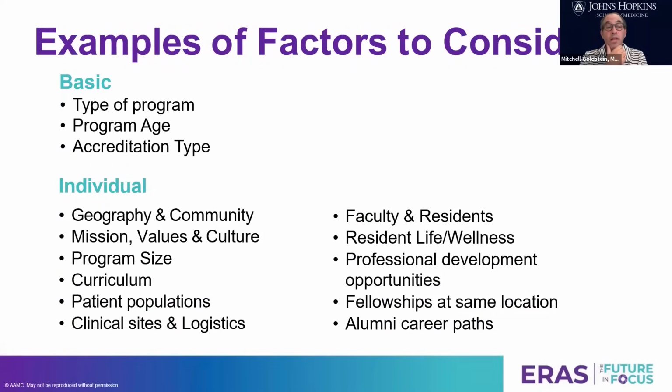So obviously there's lots of things to consider. And I would say there is no good reason to forfeit anything that's important to you. Maybe geography is the most important thing as you think about thriving in residency. Then that's okay. You need to know what's going to be important for you to thrive.